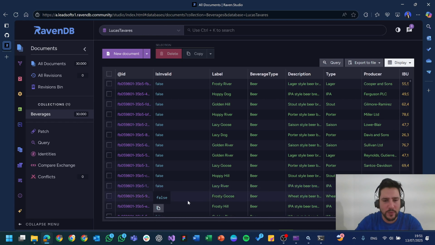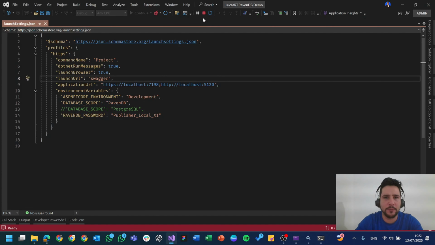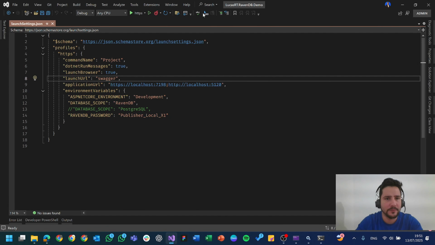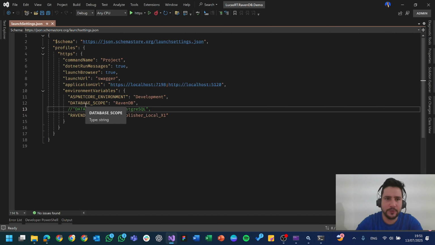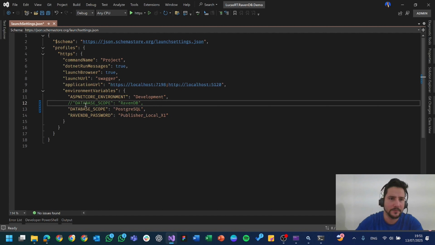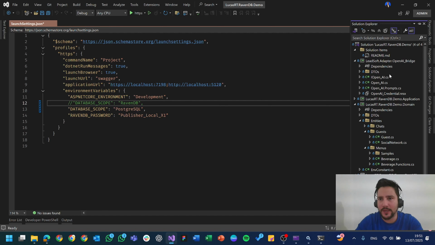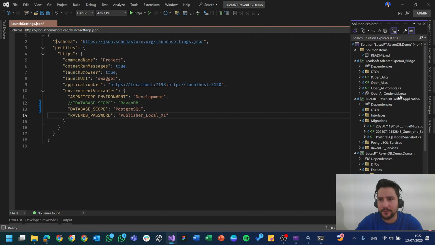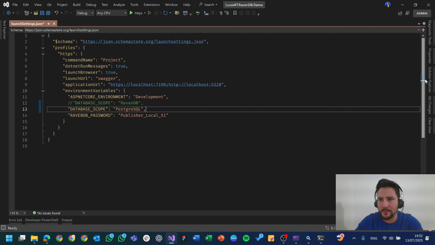Right, so being very quick here, I'm going to stop the application and switch this to PostgreSQL. So I must make sure that the migrations will run. The migrations are created here.